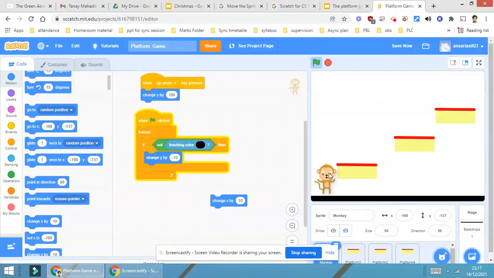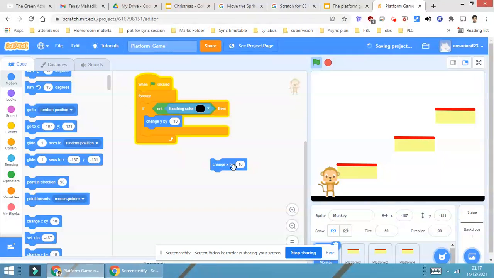Then I will be placing the block somewhere over here, because I will be duplicating it and changing it to -10. What happens now? See, -10 over here. When I click over there, clearly you are able to see that the sprite is moving. With +10, the sprite will be moving over there. With -10, the sprite will be coming back to its original position. Left and right, sorry, up and down, it is also moving correctly.